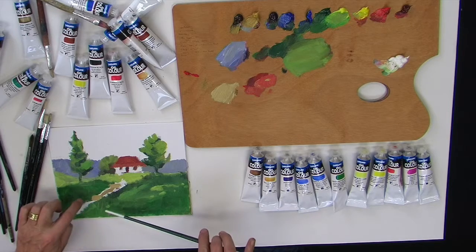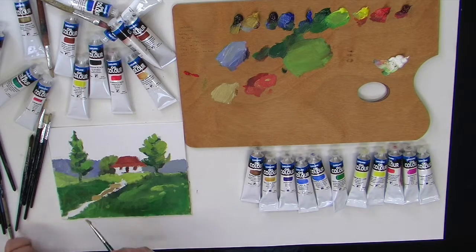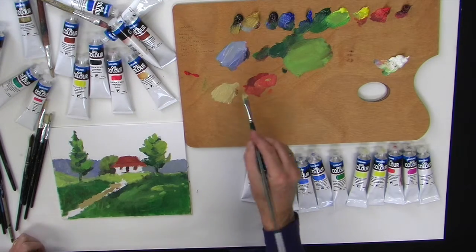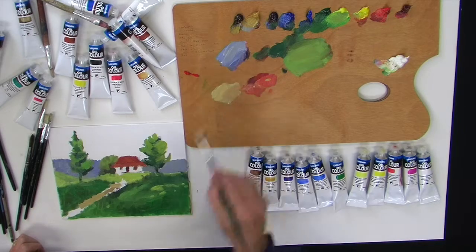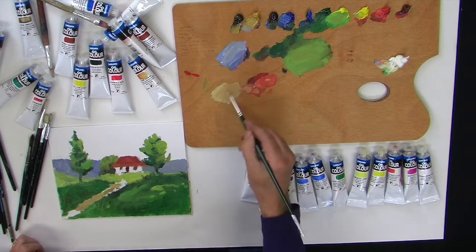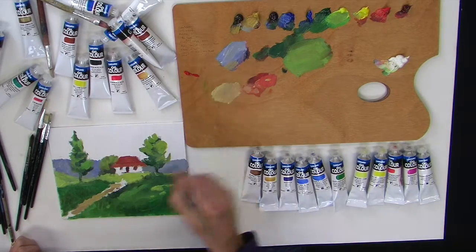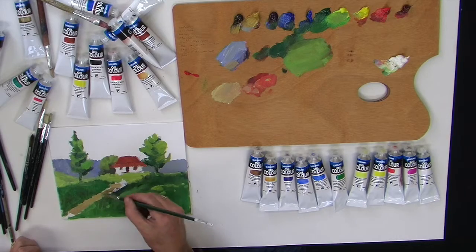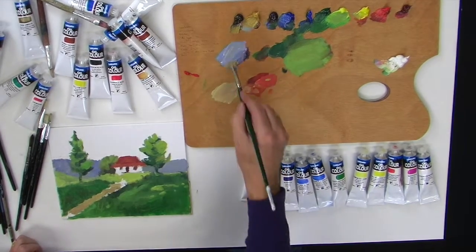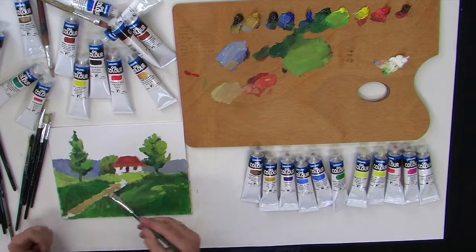So where it's down here we're going to go light against dark, and up here we're going to go dark against light. So every time you put on a piece of paint, the next piece of paint has to be lighter or darker than the one before it. That's all you really have to remember. Now I've just grabbed a bit of dirt in that colour from his neighbour there on the palette. Doesn't matter what that neighbour ends up on your palette. In this case it was a bit of red and a bit of mauve from this side, but if you mix anything into it, it's going to work.